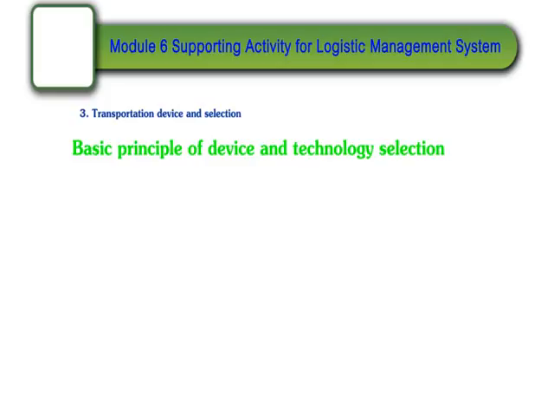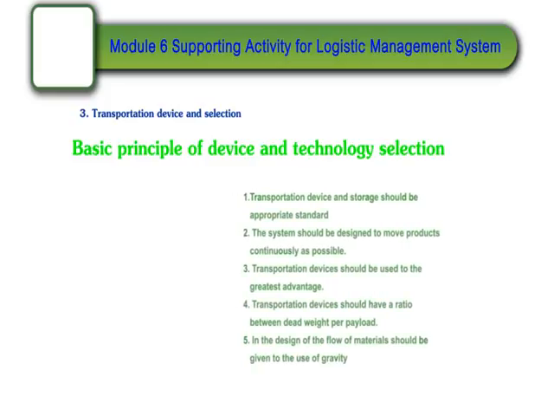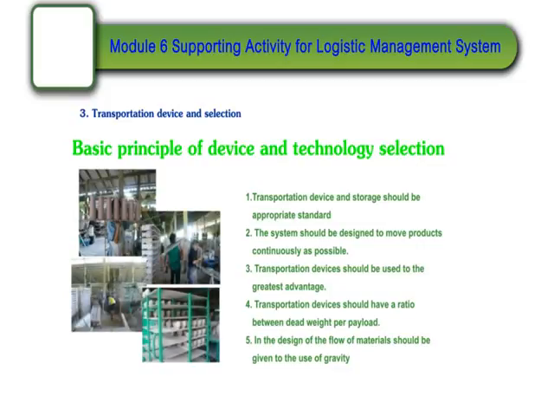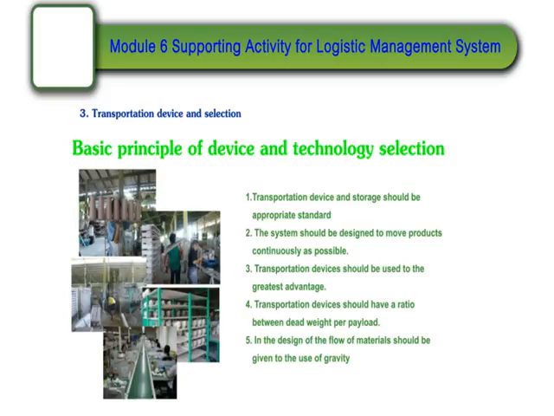Basic principle of device and technology selection. Properties of the material, whether the material is solid, liquid, or gas, and in what size, shape, and weight it is to be moved, are important decisions that can lead to a preliminary elimination from the range of available equipment under review. Similarly, if the material is fragile, corrosive, or toxic, this will imply that certain handling methods and containers will be preferable to others.